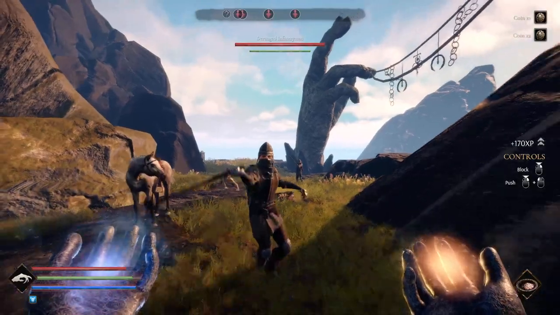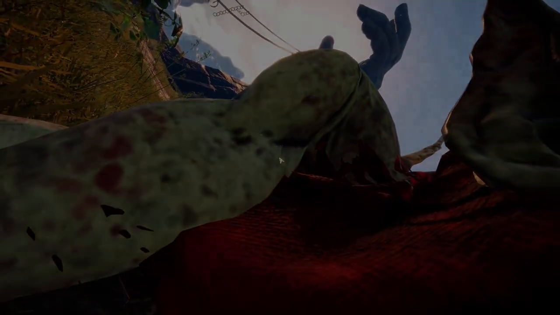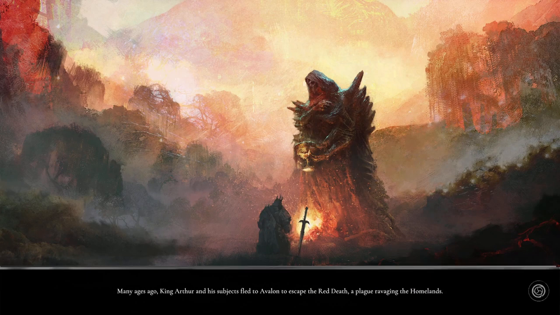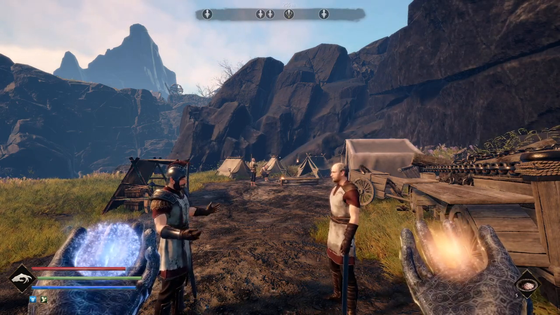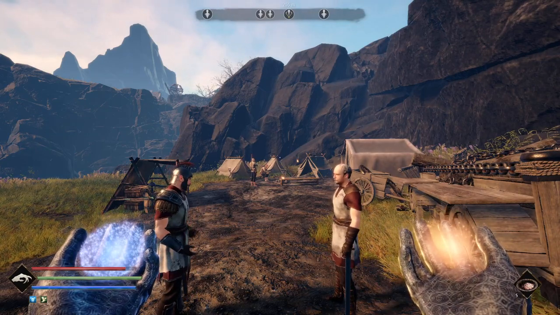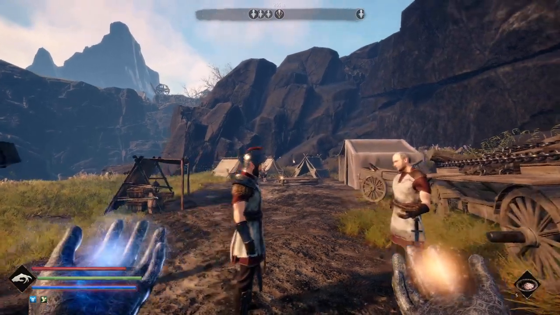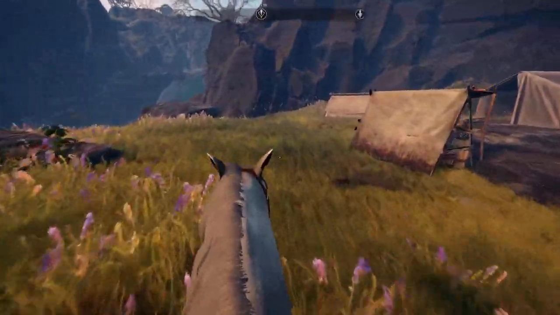Get out of here, Outlaws. It took me out. Little red cap monsters. There we go, turn off followers only. Jumping's fun. Alright, let's try this again without getting murdered by gnomes.